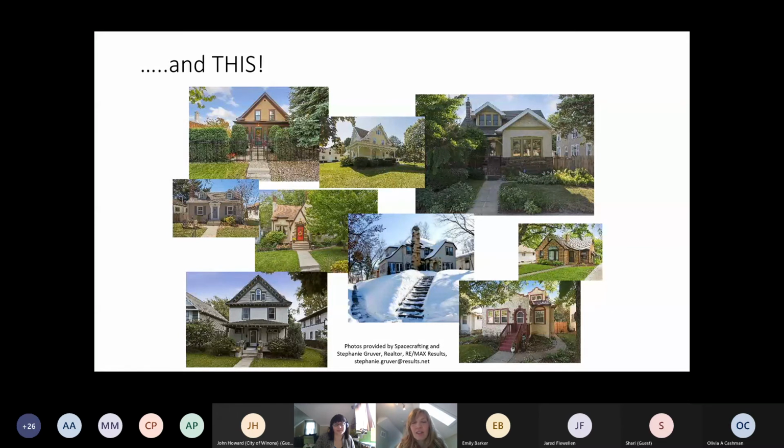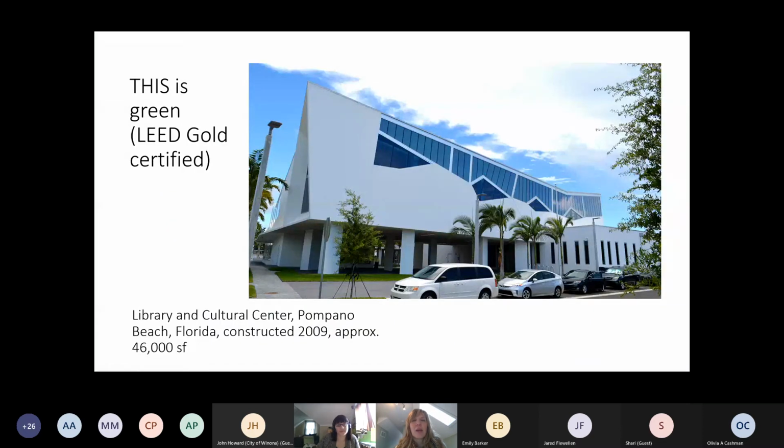And they were sited in a way that allowed them to take advantage of natural breezes and natural lighting, and using all that old growth lumber that Emily had shown so clearly is really valuable and more sustainable. And that scales up to municipal buildings as well. This is a LEED project, and I took examples from outside of Minnesota because I didn't want to have to pit 2 Minnesota communities against each other.